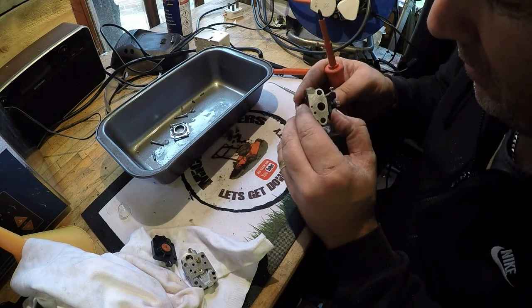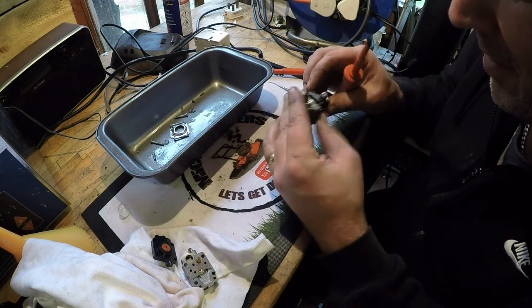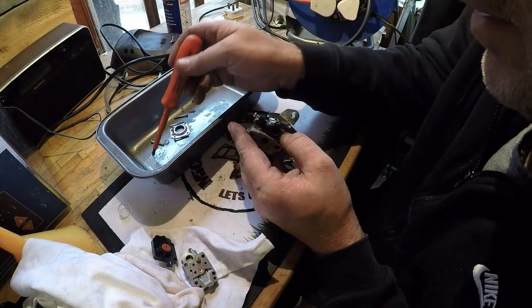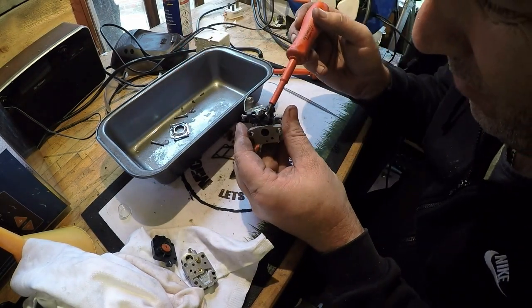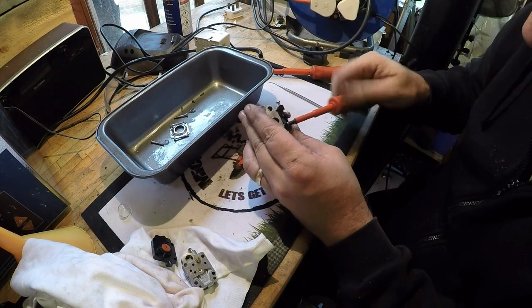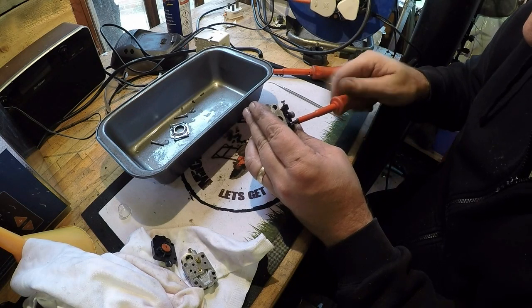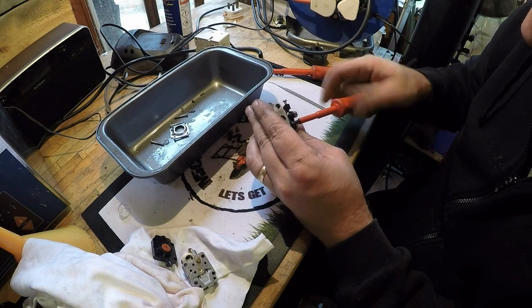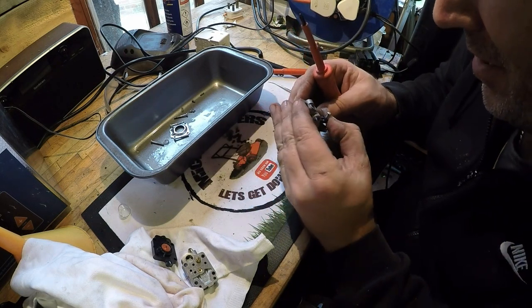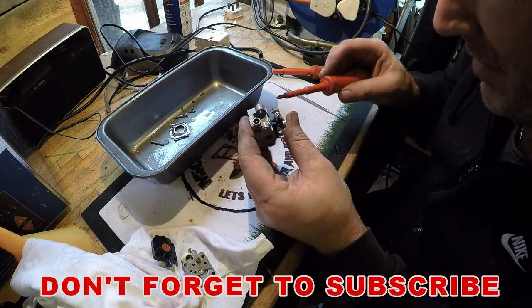Doesn't seem to want to sit down in there. Let's put the other screw on. It should be that one there, I think. I'll hold it down into place a bit better, to stop some of the stresses on it. That's better. That's sat down now.